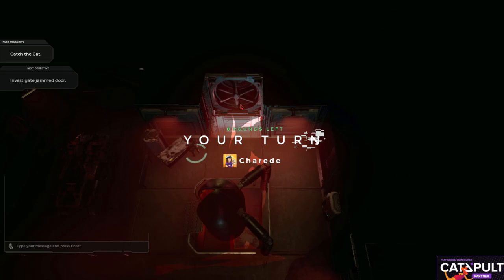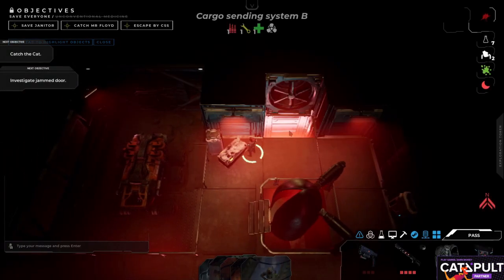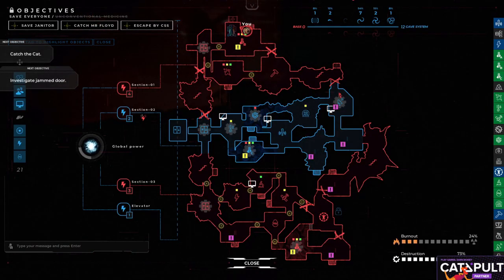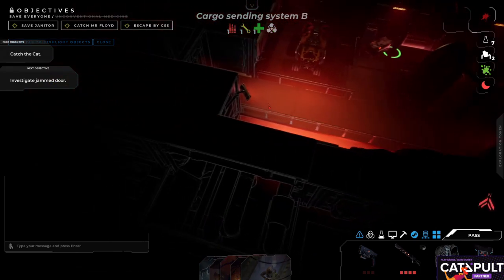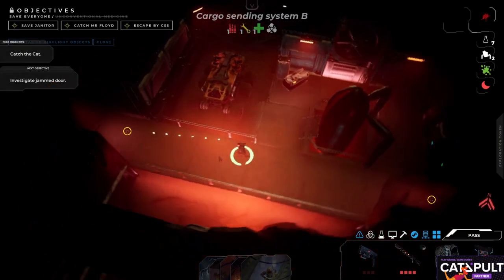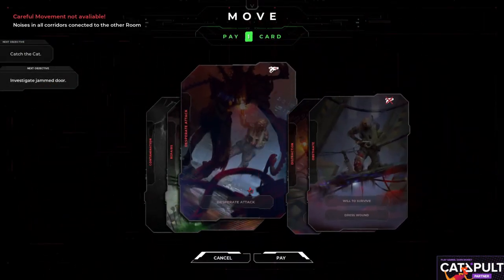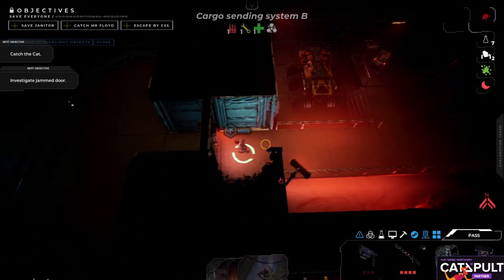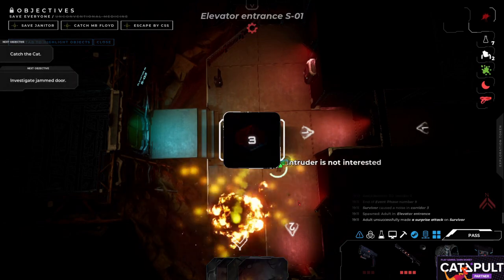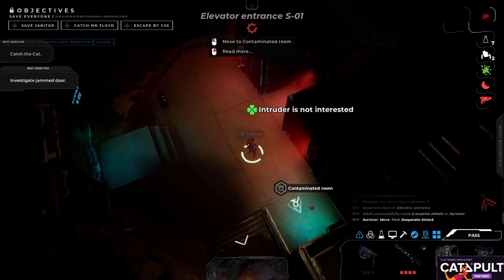Okay, the isolation room is now open. Oh, I don't have the cards. No. Shit. Okay, you know what? Let's double back. Let's double back. Okay, the intruder isn't interested. Good.